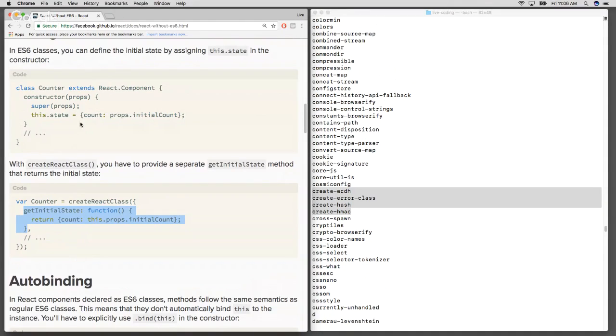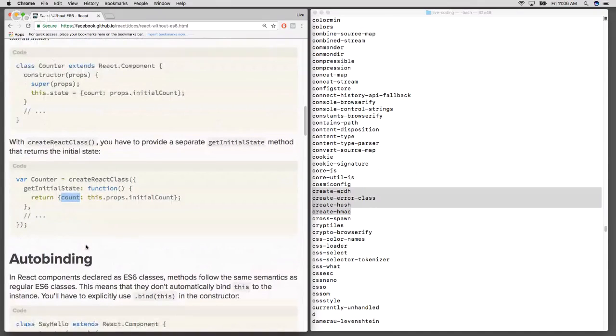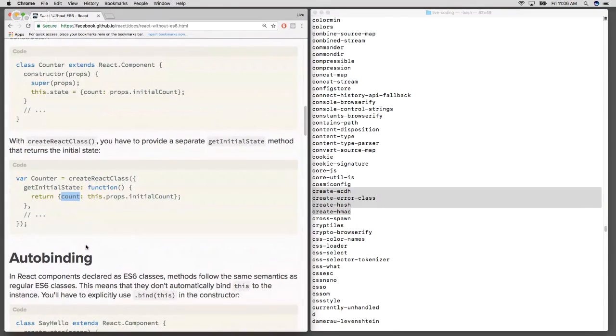Okay, so here we are initializing the state by doing something like this. Here they're saying that you do it by defining a method called getInitialState and setting it there. Yeah, the difference is, I think, here you set this.state, and here you really define a method, and then the method returns an object with the state.